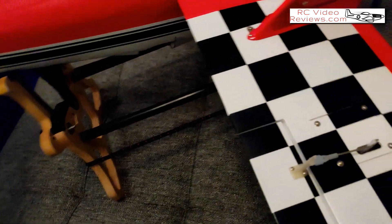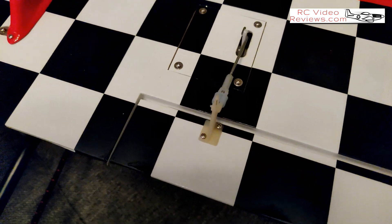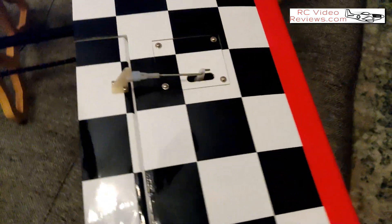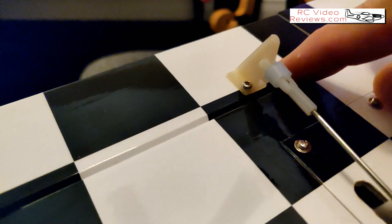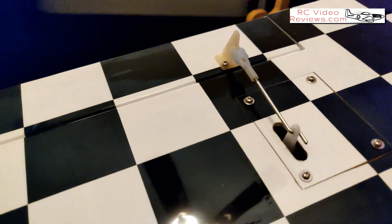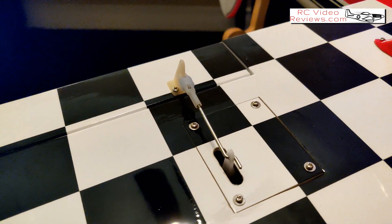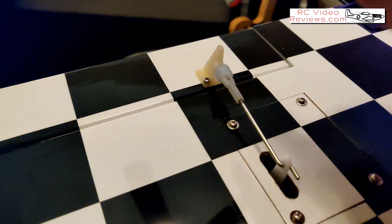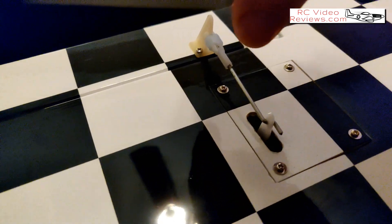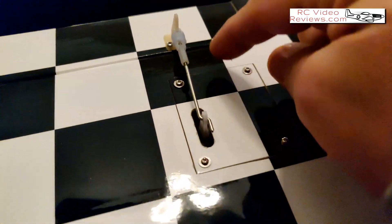One last little warning: these control horns do not use the top plate. Even though the top plate is attached when they give you the control horns, they don't use them. I've built so many planes that I hardly ever look at the directions anymore, and that got me this time — I drilled straight through and then realized they didn't give me the screws to use the top plate. I tried attaching a top plate, which made it even worse because there was no support up top. Word of warning: use the screws they give you and don't drill all the way through. Just start the hole with a very small bit, give yourself a pilot hole, screw it in, unscrew both, put some thin CA in there, give it a spritz of accelerator, and then put the screws back in.